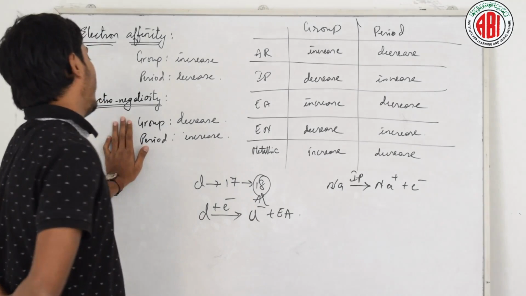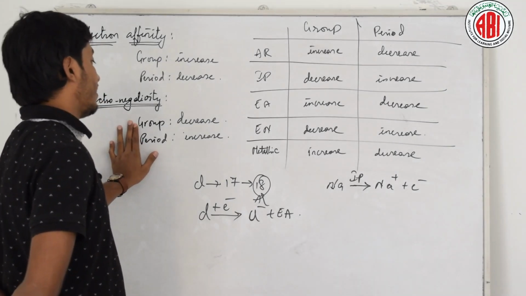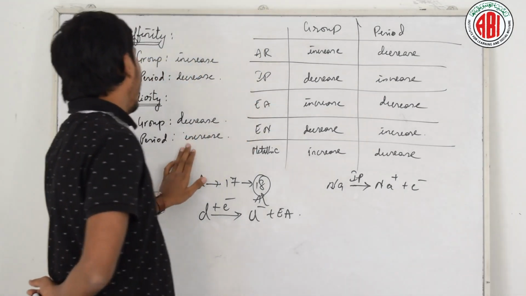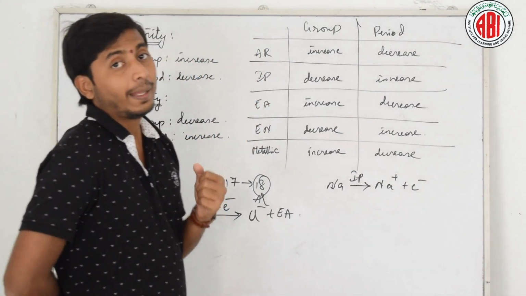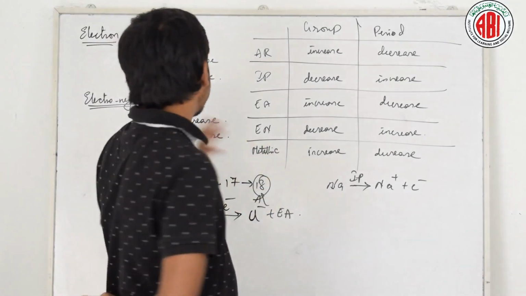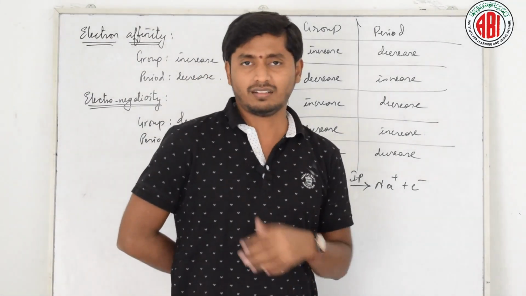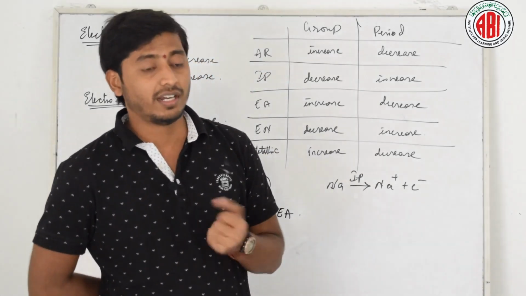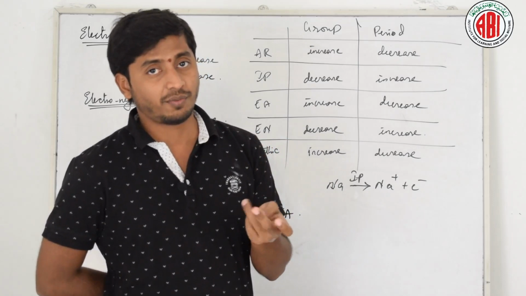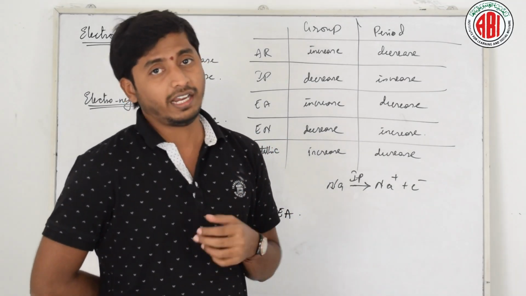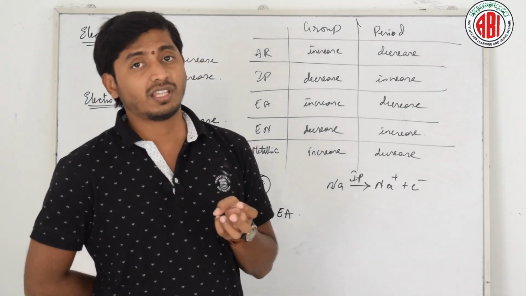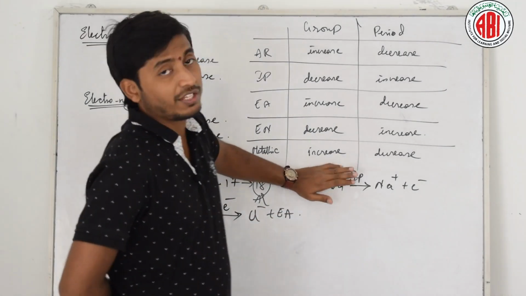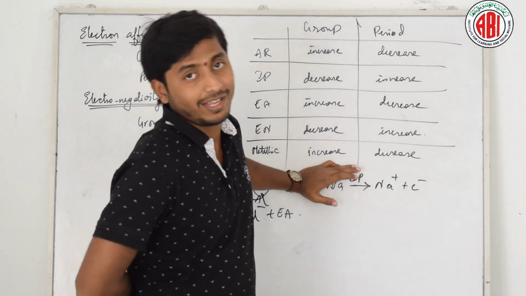How does that vary? It varies in such a way that it decreases from top to bottom in a group and increases from left to right in a period, right? Similarly, electropositivity is again opposite to it. Clear? Fine. What all properties we learned? We learned about atomic radius, ionization potential, electron affinity and electronegativity. And one more thing is metallic nature. If we tabulate that, this is one of the most important tables. Based on this, you can attempt one long answer question also.